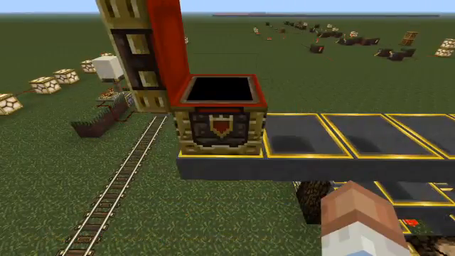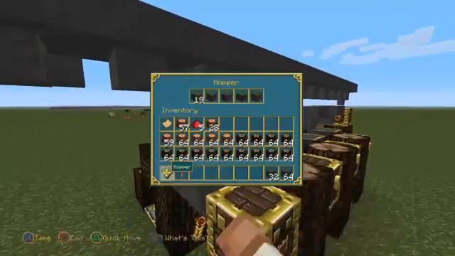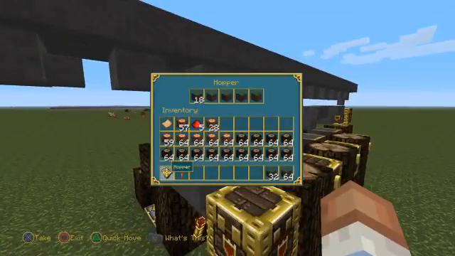I'm going to toss grass in, and you can see it working. It's taking one item and going through, which is why it's switching between 18 and 19. As soon as it hits 23, it sends one item down.